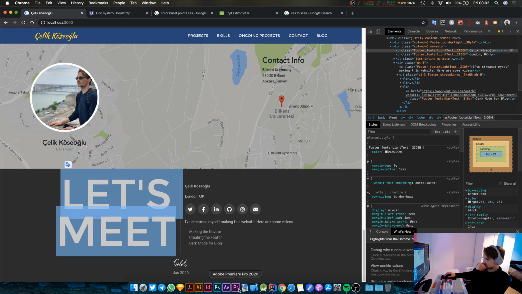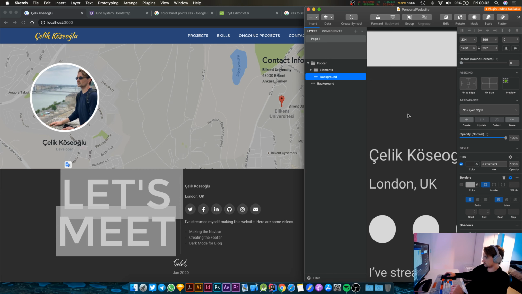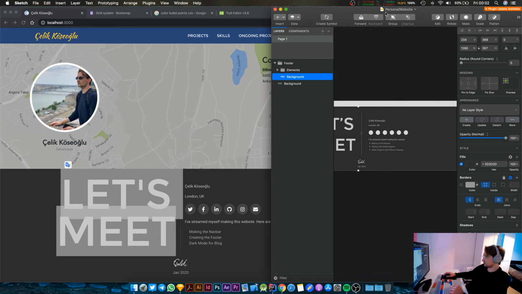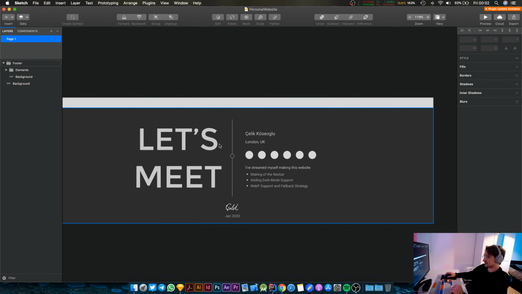Let's make this text smaller too, because it's smaller in here as well. This one just looks more elegant, and I have no idea how I'm going to put that circle there, but I'll figure out a way to do it.